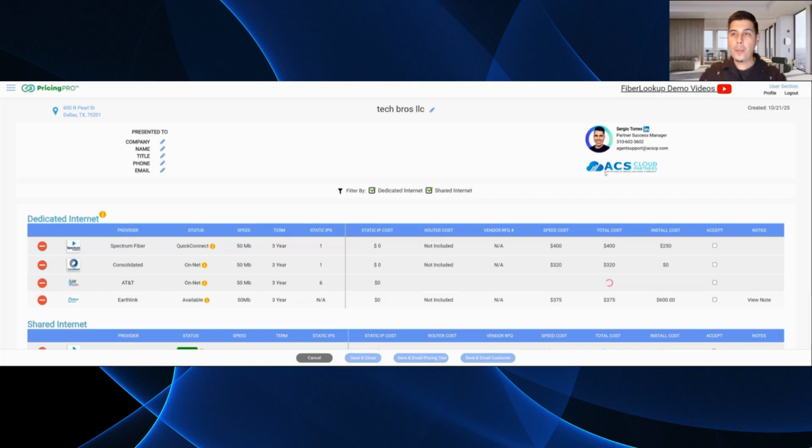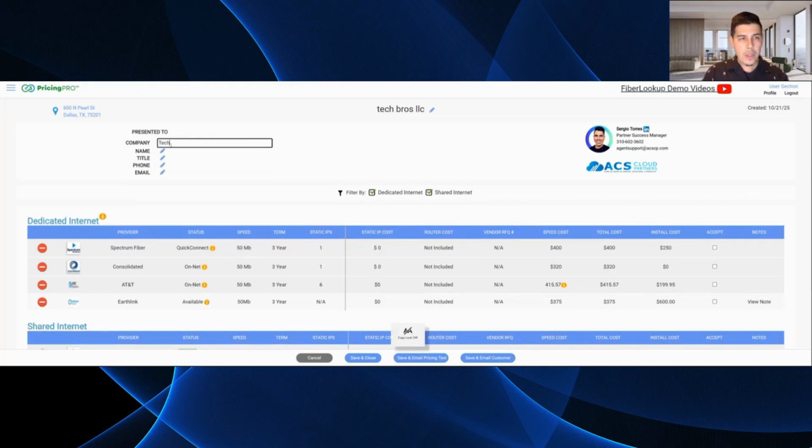You're going to notice on the top right-hand corner, you're going to have your information, right? I'm logged in, but when you log in, it's going to be your information. If you go to your profile section, you can customize your phone number, your email, your company logo. The reason why that's important is that this proposal page is designed to be able to share with your customers. And what I mean by that is right here where it says presented to, you'll enter your customer's name, Stacy Morgan. She's the IT lead.